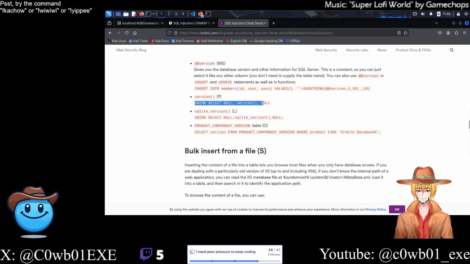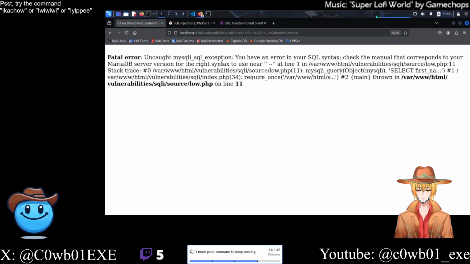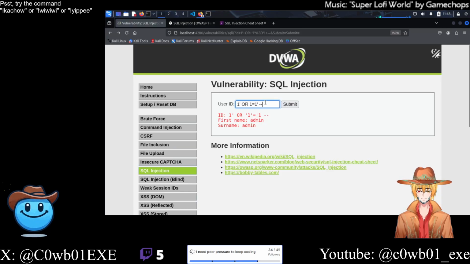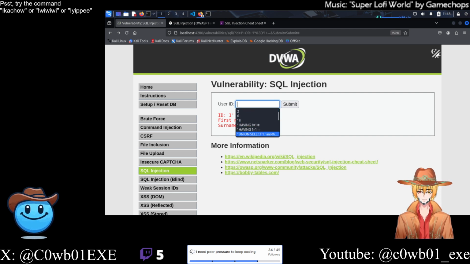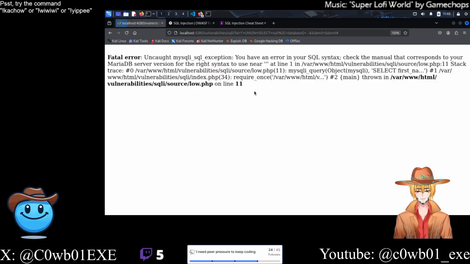Be able to do select null, version, null. But we had to add that to the union. So I believe there is a database function. No.